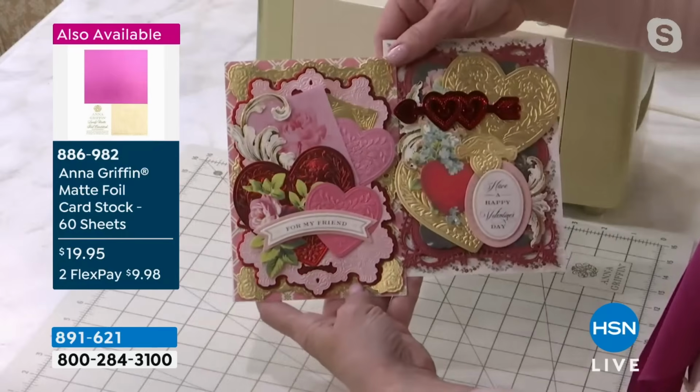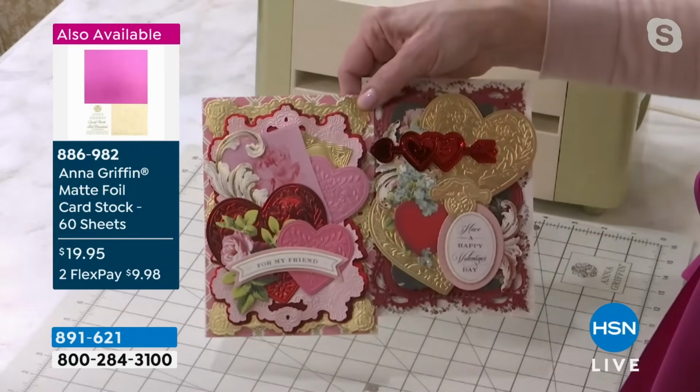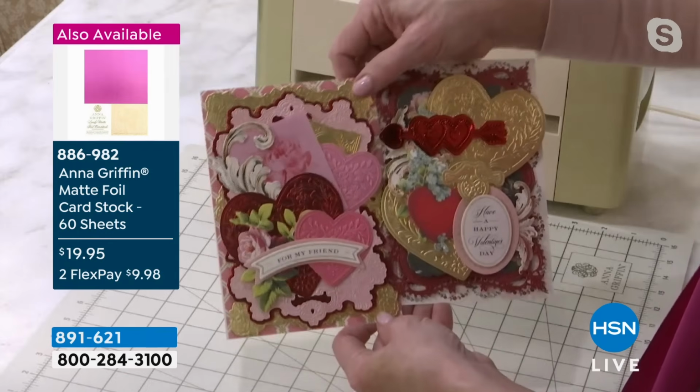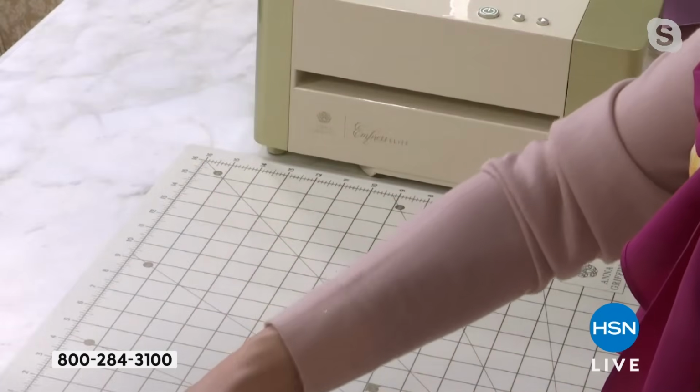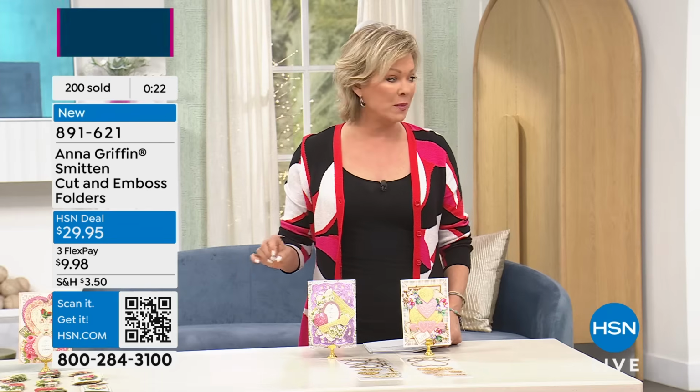So you're able to make more than, I think, let's see, there's 4 in each, right? You're getting both folders and 8 dies. Oh my gosh. Right, yes, 9 dies. Yep, 9 dies. So exciting. Fantastic. Great choice here. 891-621, you can see over 200 spoken for.